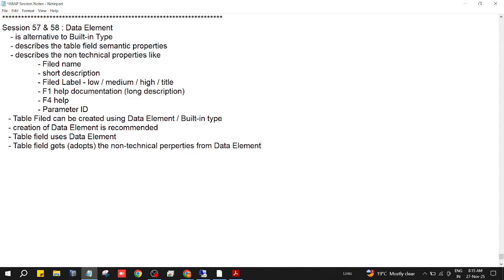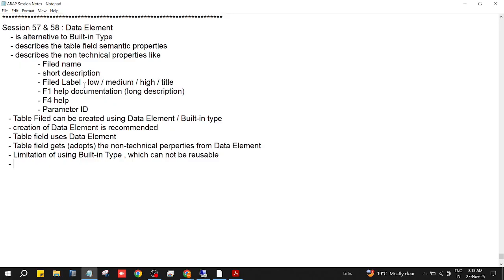So if I go for built-in type, the limitation of using built-in type is this: it cannot be reusable. That is the limitation of built-in type.